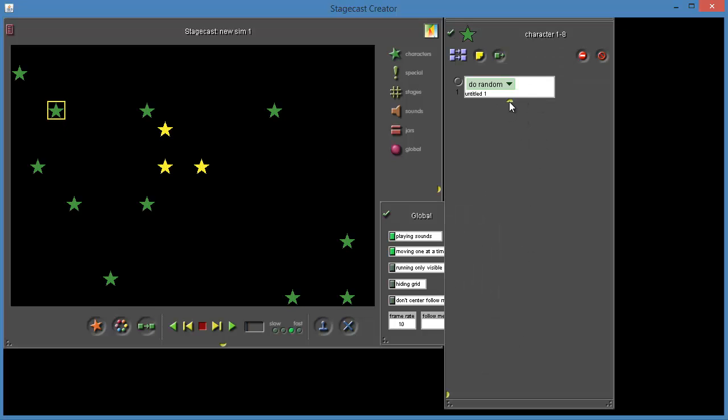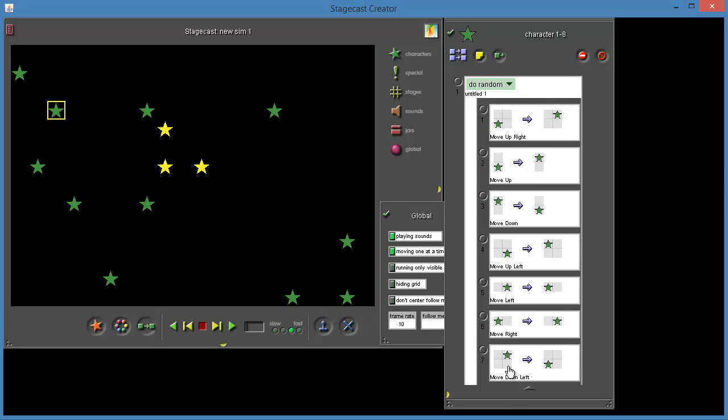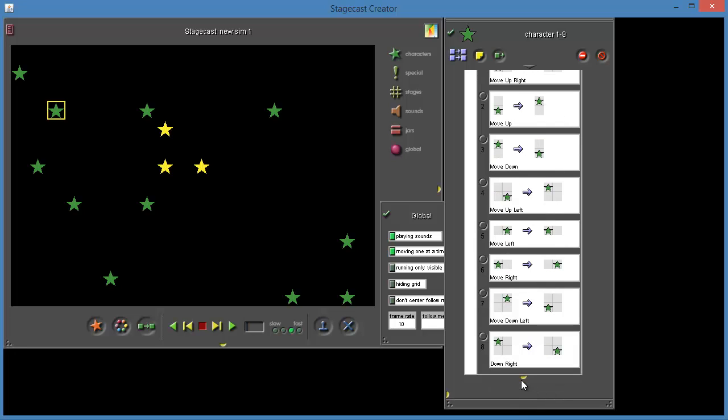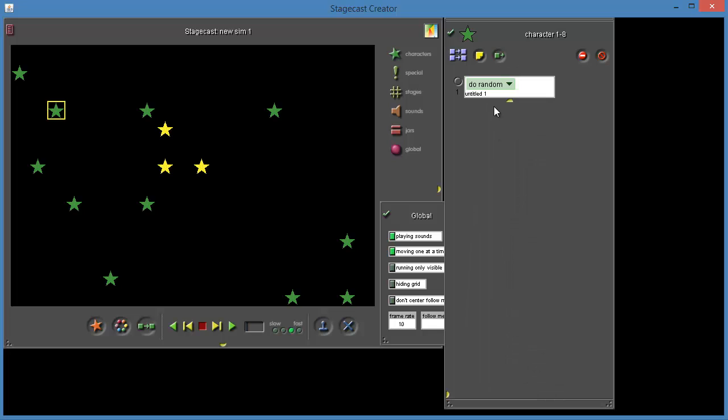If I open that drawer, there's all the rules. Now, did you also notice on the drawer, if I close it with that tab again, you can give it a name. So I'm going to call this random movement. See that? All right. Just to make it a little cleaner for us to understand.